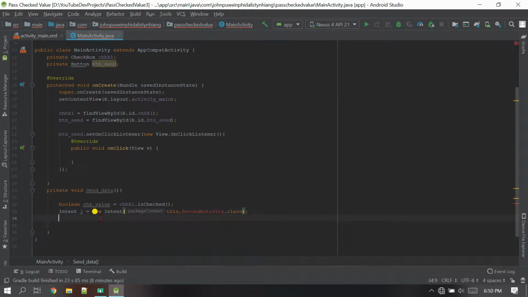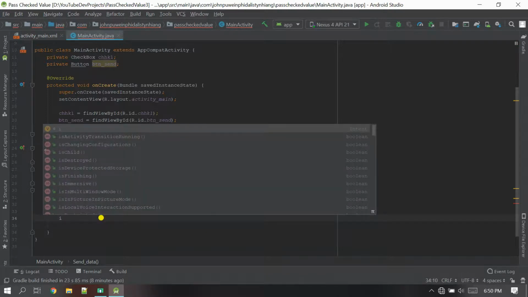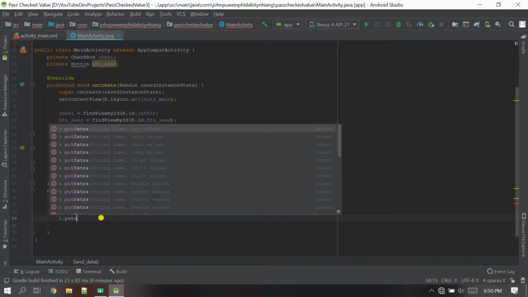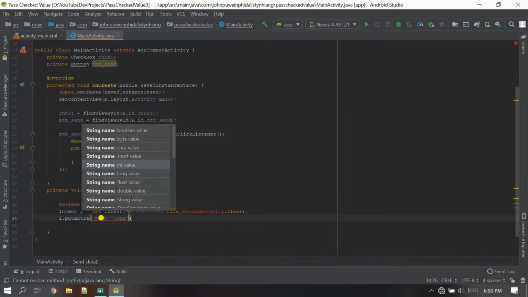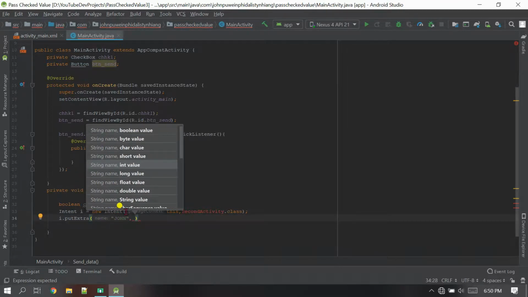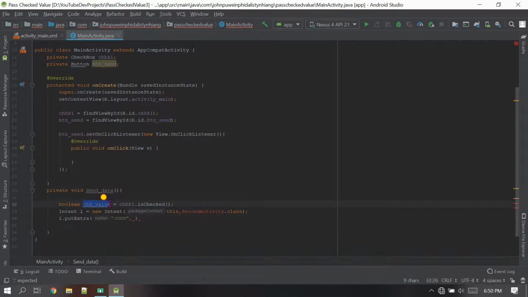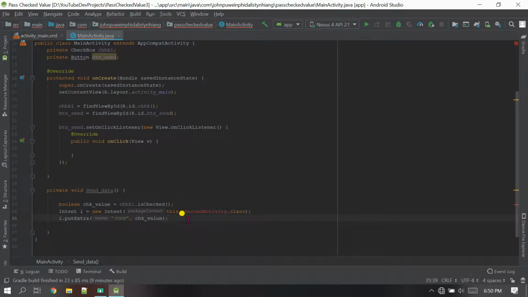Now I'm going to put the boolean inside the intent, and then we will start the activity. Just take the variable i dot putExtra. Now inside this putExtra we are going to put the string name and then the value together. So I'm going to create the string name. Inside the double quotation I'm going to write my name just for the name purpose, string, and then next I'm going to put the value here. Value means this is the checkbox boolean value. Now copy this one and then just paste over here. Now can you see it's done? Now close this one. Control Alt L to arrange the code.